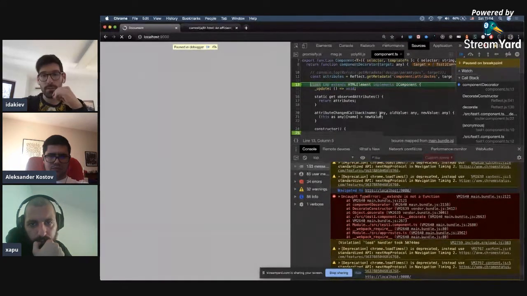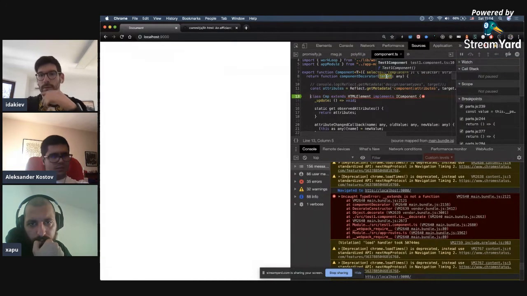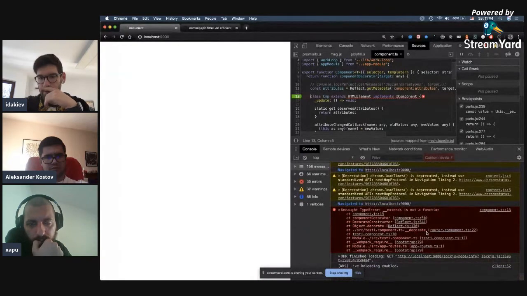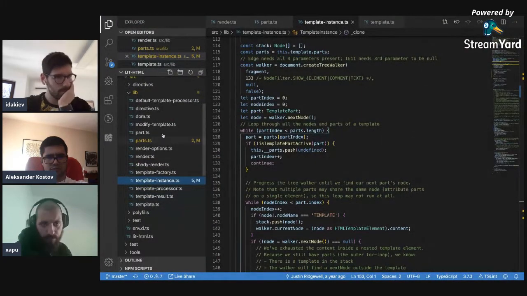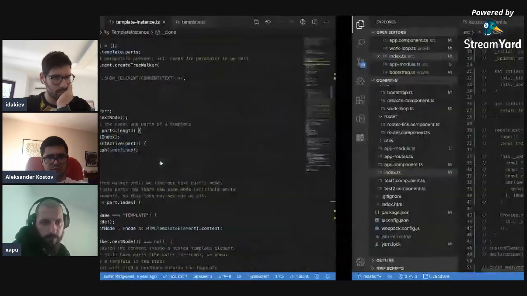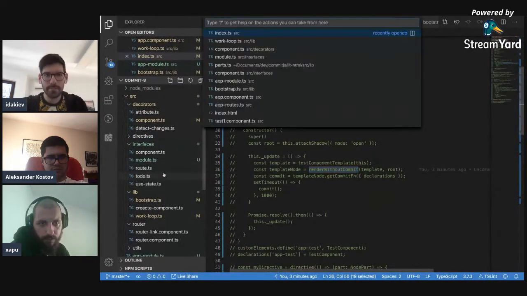As we see, yeah, I mean, it's normal to just get here, but I'm not sure. The target is test one component. And test one component is failing to extend for some reason. Okay, let's remove the test one component then. That's really strange.